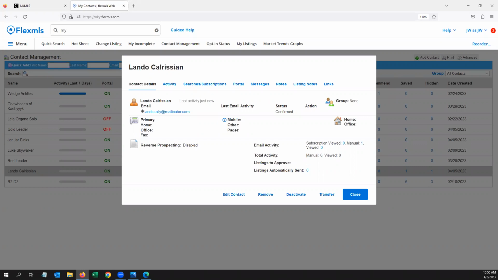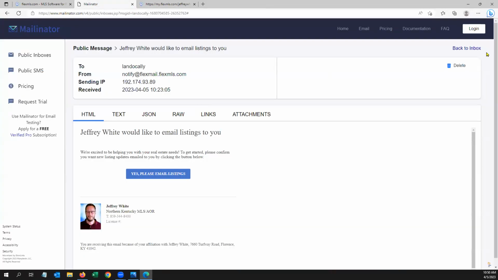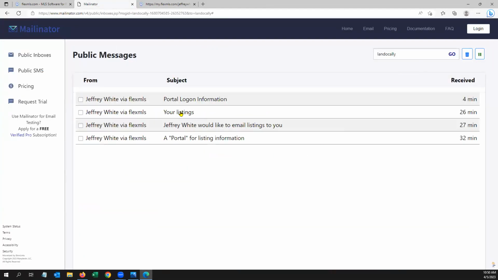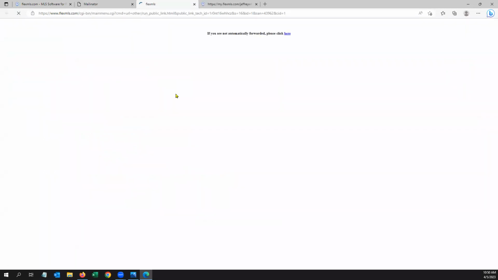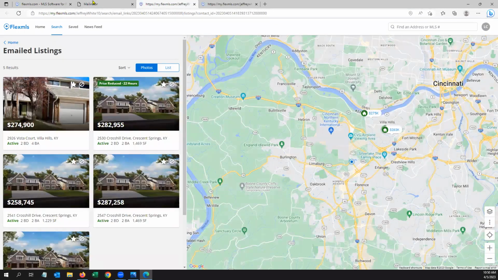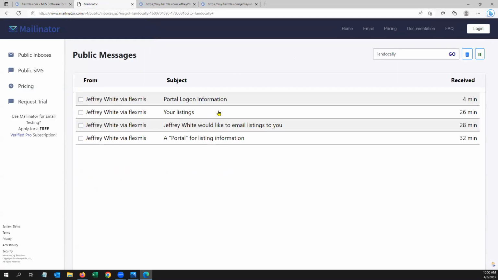Okay, so the email asks to receive listings. Once they click on that, they're now receiving subscription emails in the future. That's just asking, is it okay? They have to opt into it. So that is the subscription email. Now, your listings, this is my manual email. I sent him 5 listings, and if we click to view listings, these are the manual listings that he sees. So 3 different emails, because I did it all at once. That's why they're all at the same time, basically. You could do it in different steps, whatever makes sense to you.